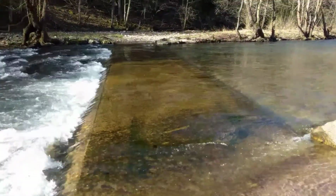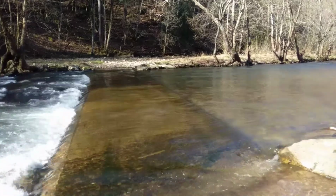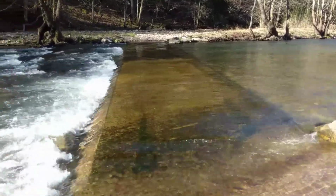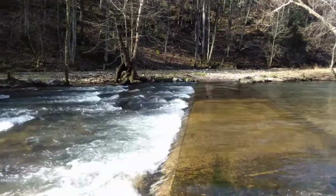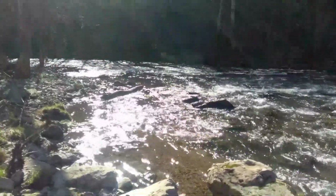But there's an old expression in the Appalachian Mountains that you would be somewhere, good Lord willing, and the creek don't rise. And if the creek does rise, then you have to wait for it to come back down. And this would be an example of that right here. This is on the Big Cedar Creek in Russell County, Virginia. And just gorgeous scenery in this Pinnacle Nature Preserve.